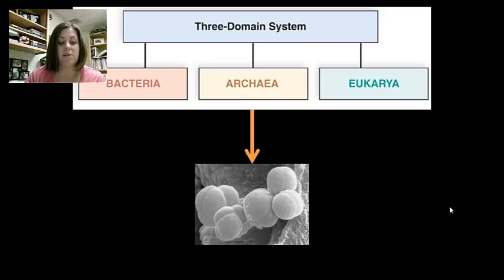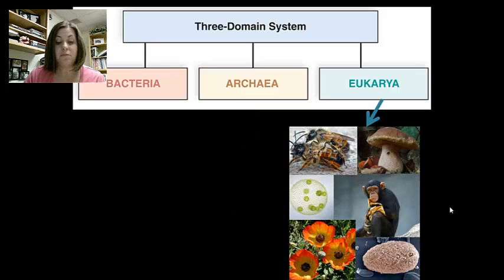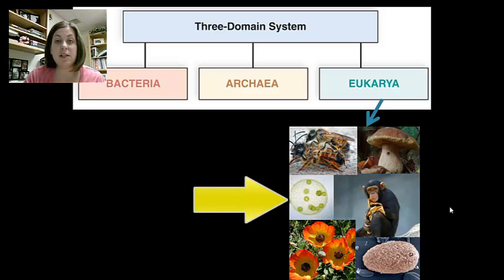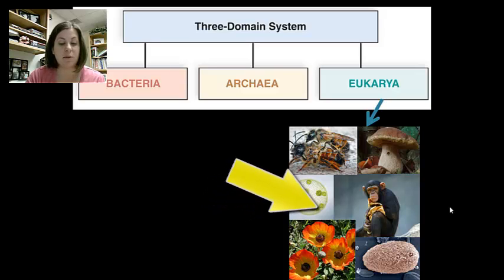The last domain is Eukarya, and it contains the other kingdoms that you've probably learned about: Protista, fungi, plantae, and Animalia. All of the cells that make up the organisms of domain Eukarya are eukaryotic, meaning they do have a nucleus and organelles. The first kingdom is Protista, and it's a very diverse group. Normally they're unicellular, but in this group they can be autotrophs or heterotrophs, meaning they can make their own food like through photosynthesis, or they can consume food like we do as animals. Some organisms of this group are algae, protozoa, and slime molds.